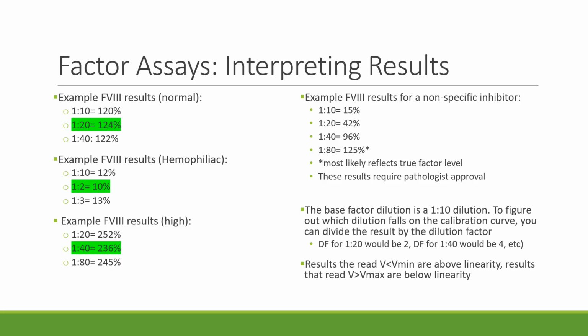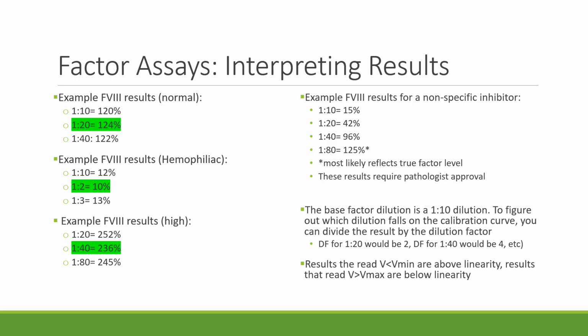Now, don't get confused, because when we do the dilution and we do that division, we're not looking to report out the number we get for dividing. We're only dividing it by that factor of 10 or by that dilution factor so that we can see if, in fact, it actually falls on the calibration curve. Does that make sense?